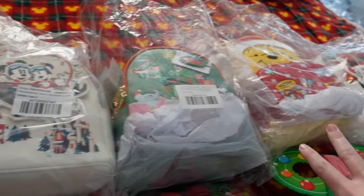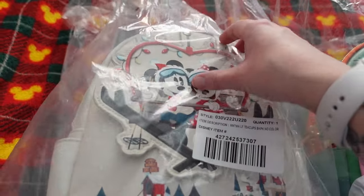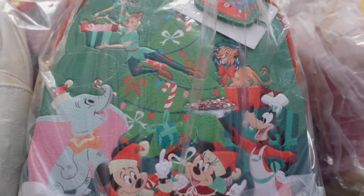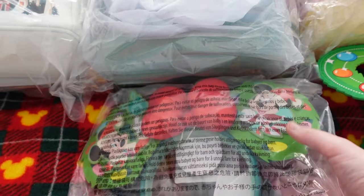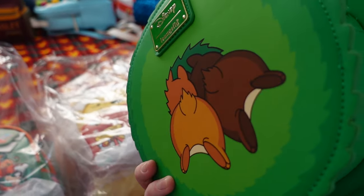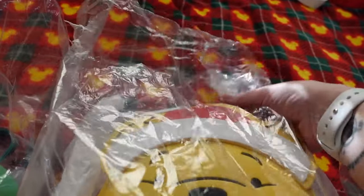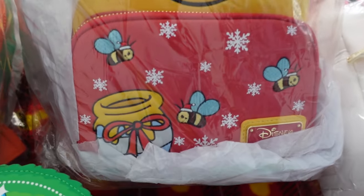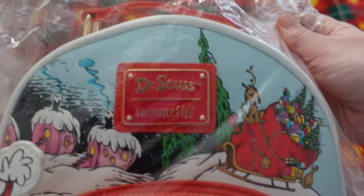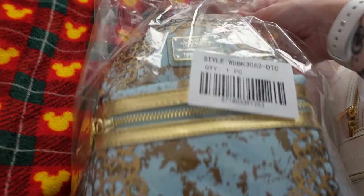Now going festive — the ski resort Mickey and Minnie where the part pivots, this year's Christmas Loungefly with Stitch who pivots and loads of characters on the front, with matching Loungefly-brand ears. Then a wreath shoulder bag with Chip and Dale's bum on the back — almost a suede bow — Christmas Winnie the Pooh with little bees and a honey pot with a bow, and a Grinch one in animated style with little Max on top.